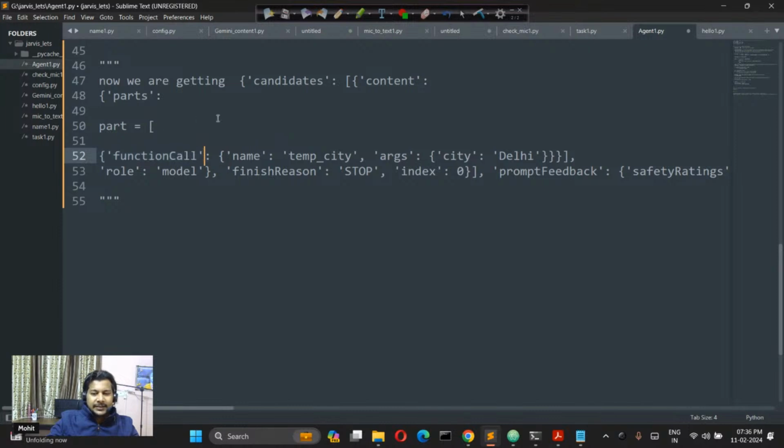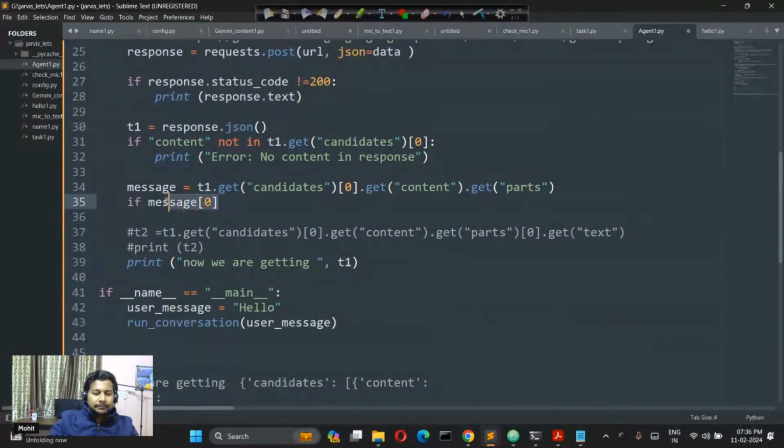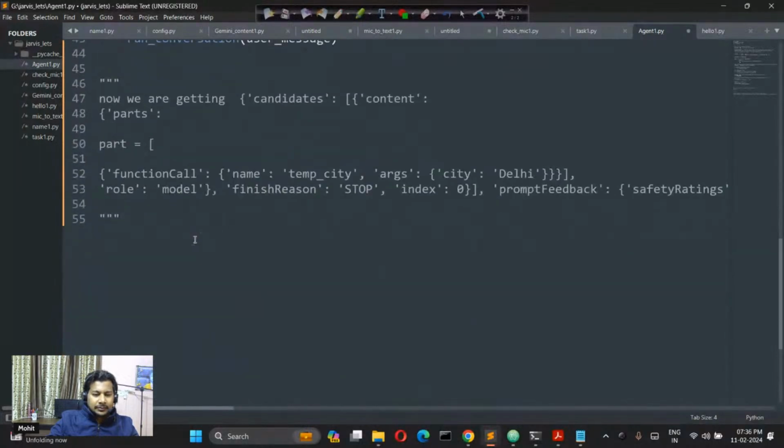If I say message 0, it means this one, the first message, the function call up to this one.